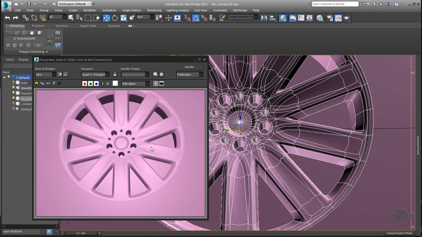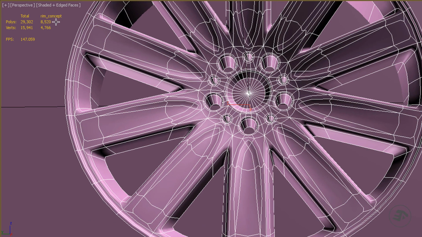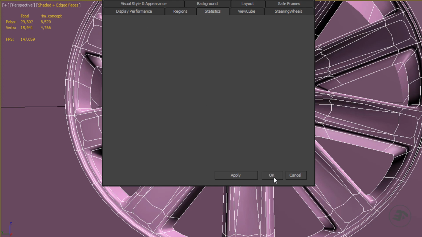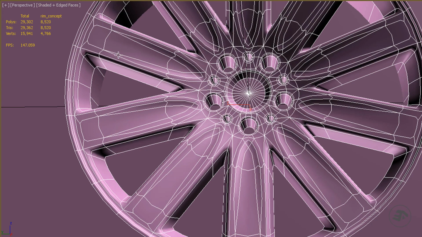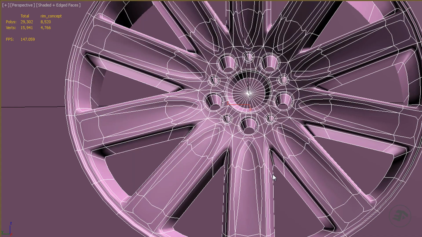And the current poly count is way too high for the game standards. With the Turbosmooth modifier added to the mesh, the poly count is in triangles. We can confirm it by showing the triangles count on the statistics. We need to bring down this poly count to meet the game standards. That will be quite challenging for the optimization process in the next chapter.